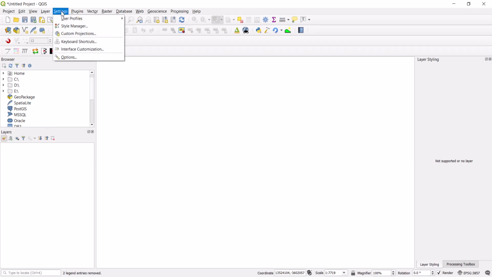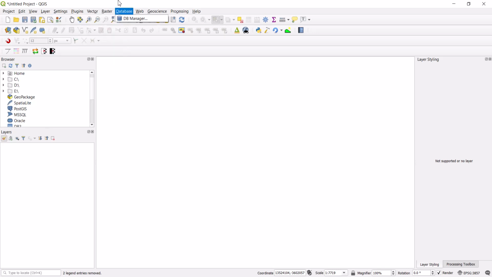Then for these settings, this is basically if you want to create a profile with some specific tools that you use, like the way we do that in Surpac, for example, or if you have some keyboard shortcuts. Another useful thing, which might be useful for some of the people watching this video, is the language, because a lot of people want to use QGIS, for example, in French or in Spanish or even in Japanese. So how do we do that?